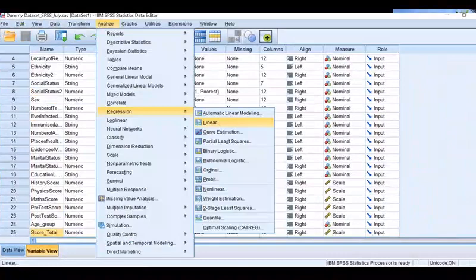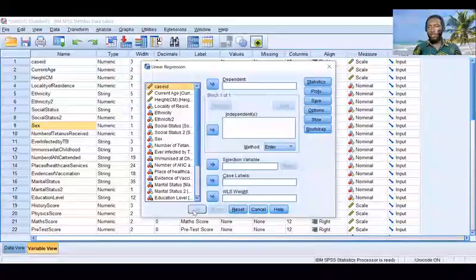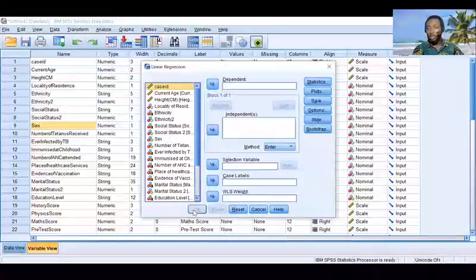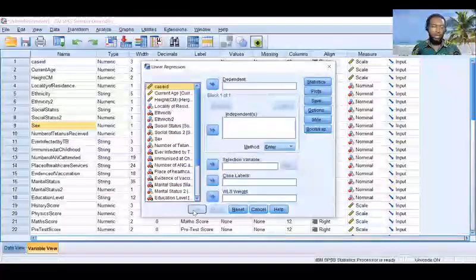So for the linear, you go to Analyze, Regression, then from Regression you go to Linear. You click Linear. And here, like we explained in the decision tree for your statistical test, you should be able to have multiple independent variables of continuous data type, with a continuous dependent variable. You want to check how they could predict the outcome variable, how well they are associated with it.